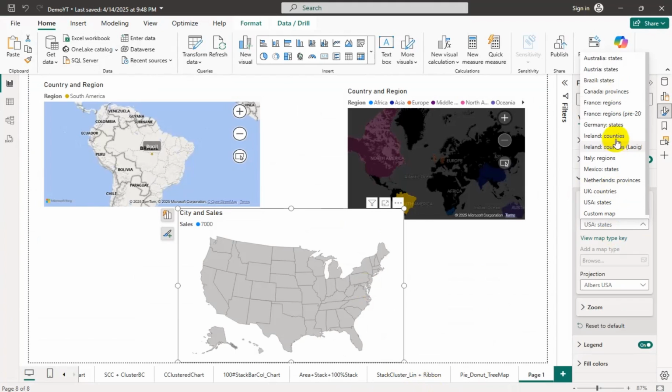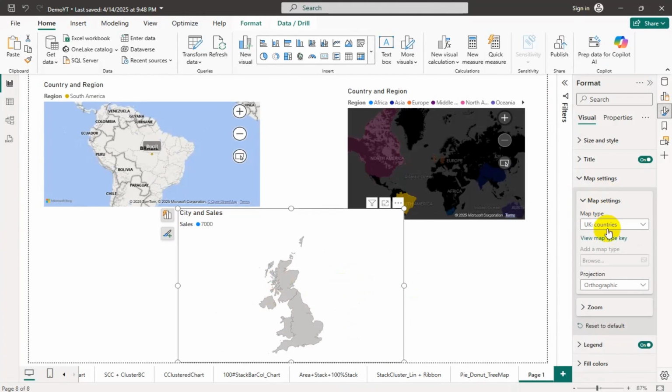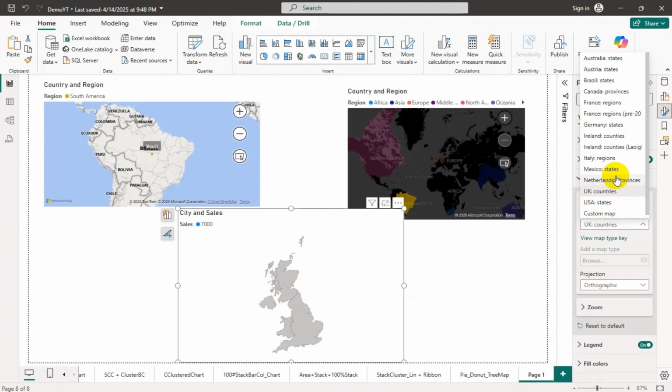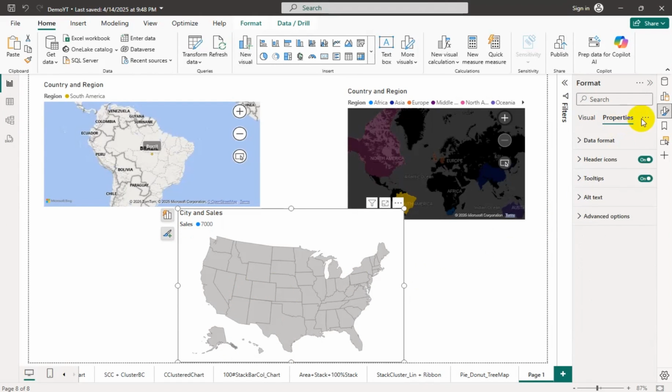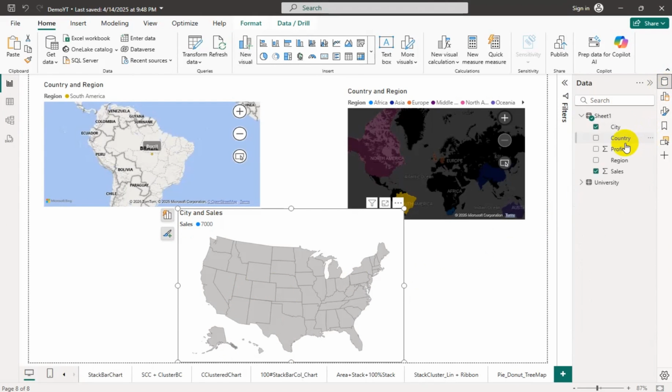Whatever the country you are using, only a few of the countries are supported here. So based on this, you can change it. For example, US state is already there. If you want UK state, it will convert into a UK form. So your data set must match this data. Otherwise, it will definitely not work, okay? So I just click it. That's why only one data set has matched here. Otherwise, not, okay? So this is all about the data set, which I just showed you by using a very simple type of data, okay?